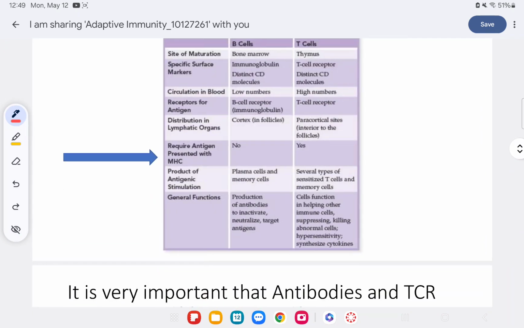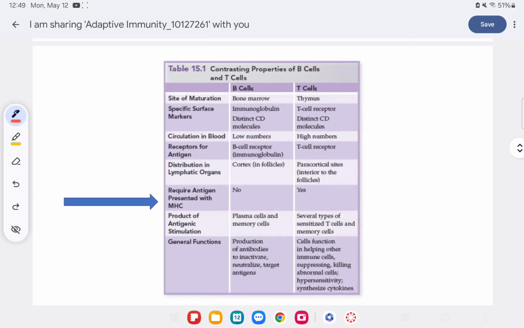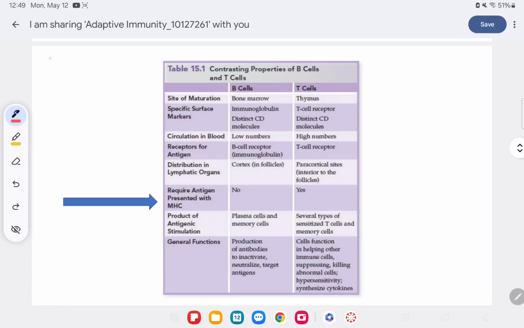T cells and B cells have a lot of things in common. Where were they made originally? Bone marrow, absolutely, but they mature in the bone marrow versus the thymus. What's on their surface? B cell receptor, T cell receptor. Can I find it in the blood? Students always mess this up and tell me that you can find B cells in the blood. You can, but in really low numbers. If you see something that looks like a lymphocyte in a blood smear, you're looking at a T cell most of the time. B cells live in the nodes and in the spleen, not typically in the blood. T cells literally can be anywhere they want.